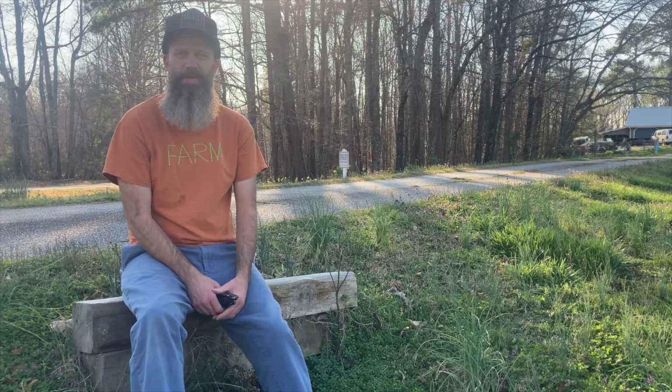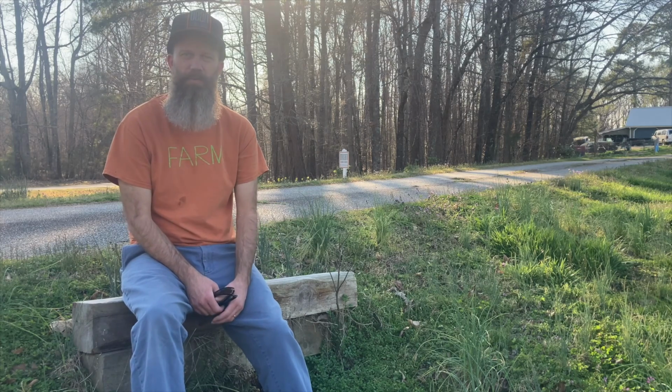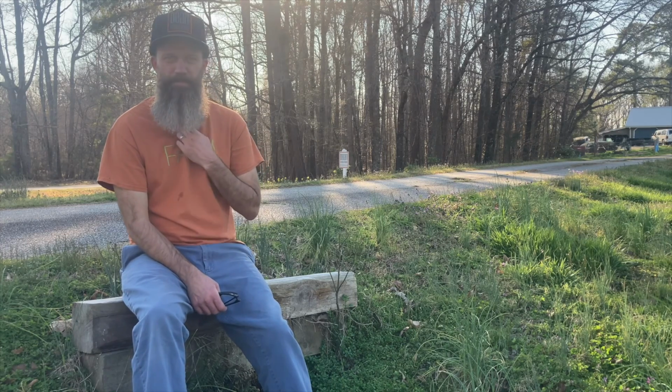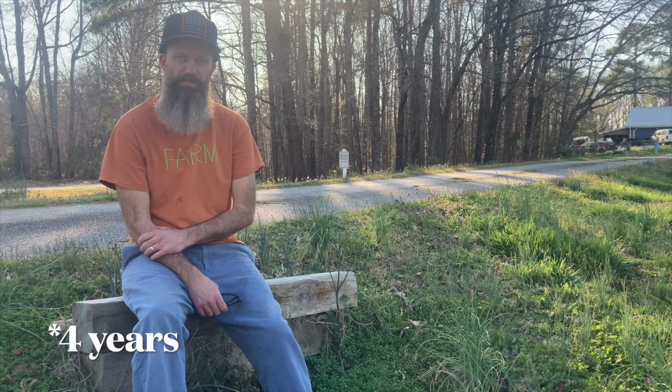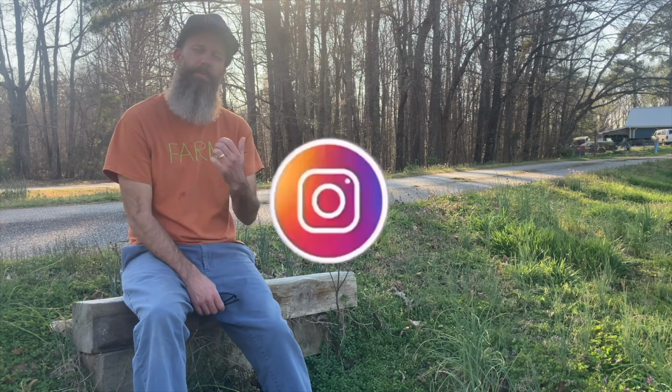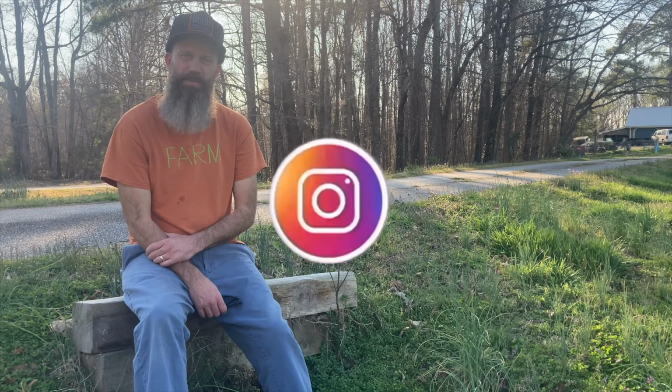Alright guys, so as you can see, we were able to rehome the two nanny goats that we've had for, oh goodness, almost 4 years now, pushing five, and they're going to a great home, and they were going to send us updated photos and stuff, and maybe we can share those on our Instagram and Facebook page.